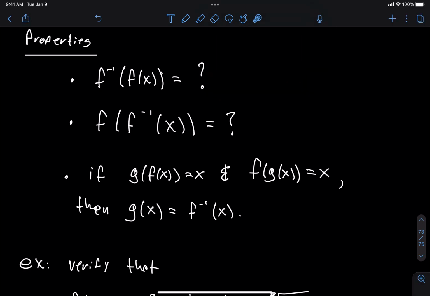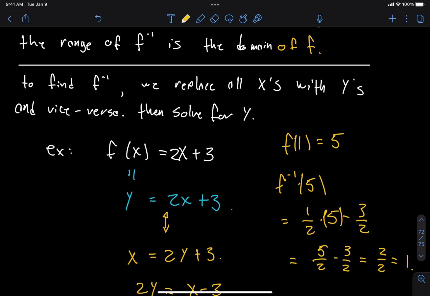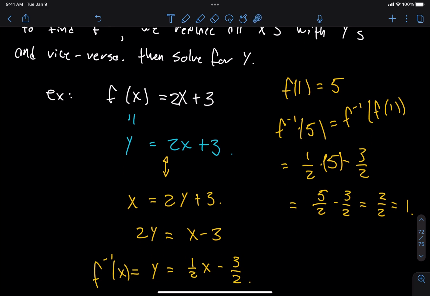Well, let me ask you all, what do you think is going to happen if I take a number x and I plug it into the function f, and then I take whatever I get out of the function f and I plug it into the function f inverse? What do we think we're going to get when we do that? Yeah, just x, right? We just did that with 1 and 5. If you take f of 1 and you get 5, then f inverse of 5 is the same as f inverse of f of 1, and we got back 1, right? So when we plug a number into the function and then we plug that number into the function which undoes whatever our original function did, then yeah, we're going to get back what we started with, right?